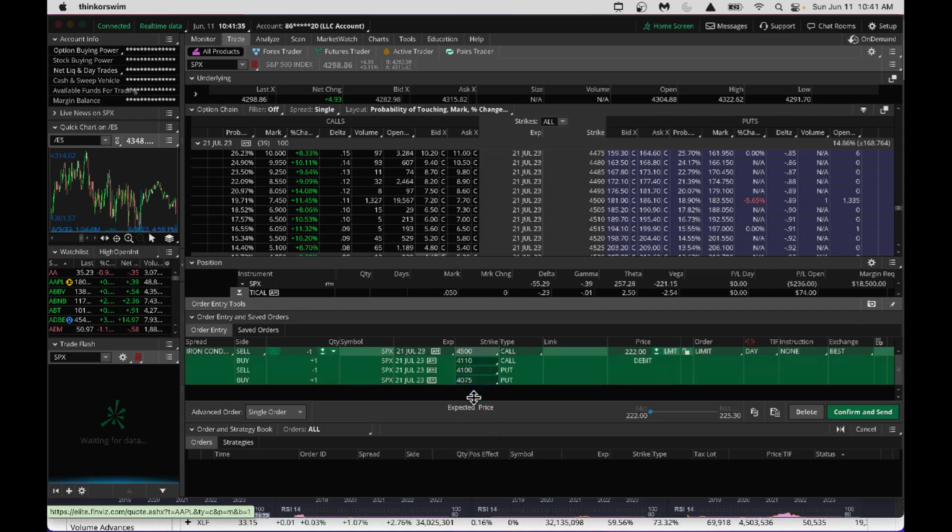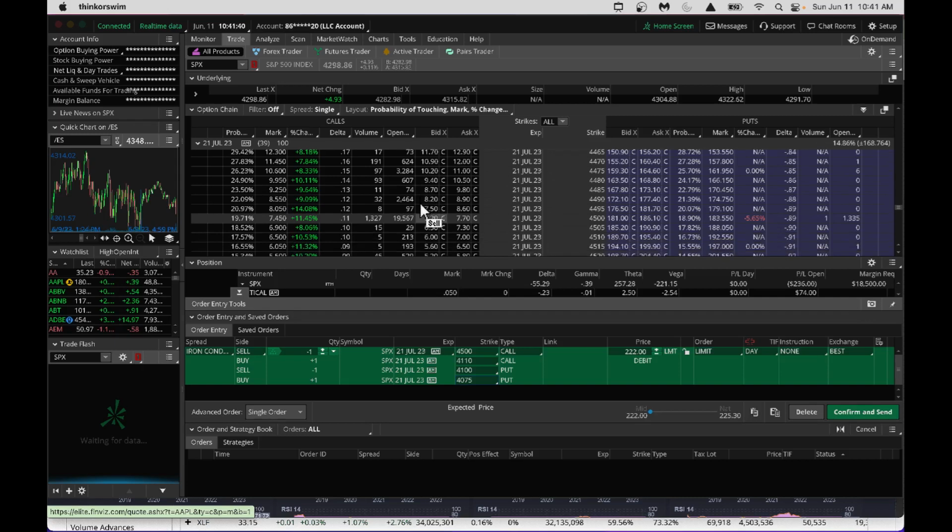All right, so we got 4,500. And look, if you want to buy back here, we got open interest, as you can see here. We got good open interest here, even at $25 wide here, 4,475. That's on the lower side.